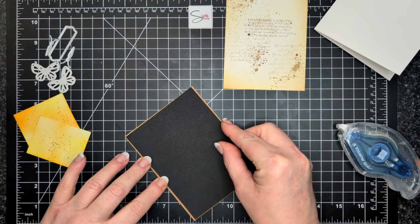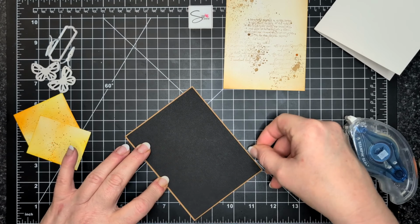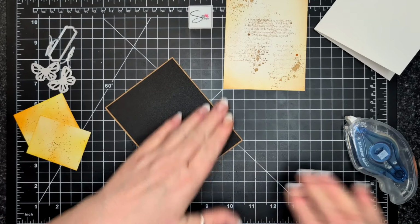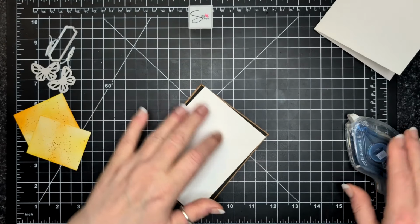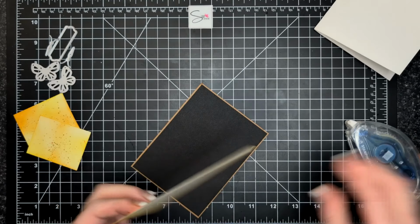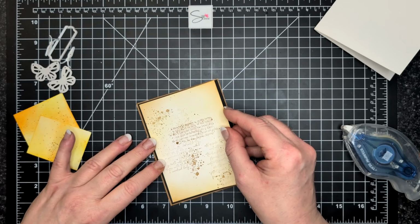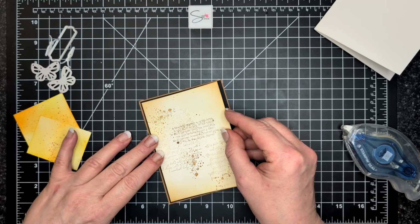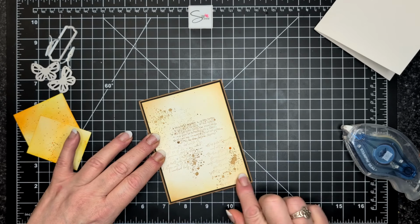So this is pecan pie cardstock, and also basic black cardstock, and I'm putting my focal piece that I just finished ink blending. We are putting that directly on those layers. So again, here's the layers I was talking about, very reminiscent of the mixed media genre.